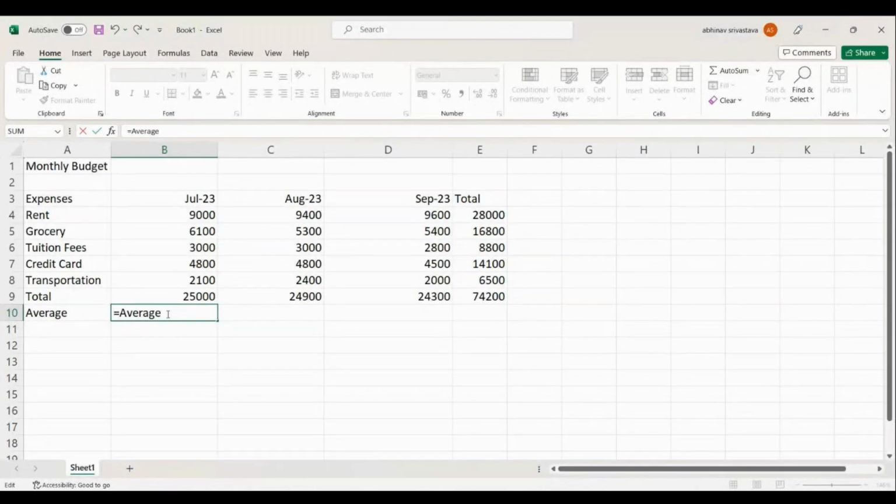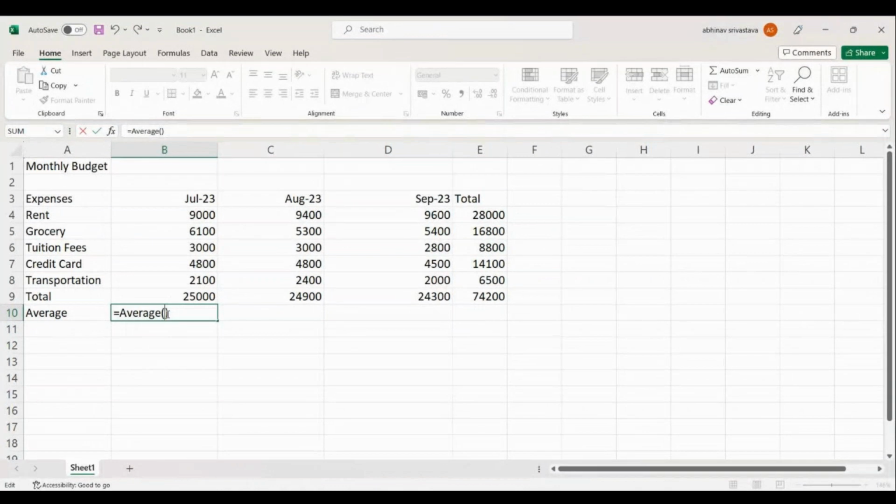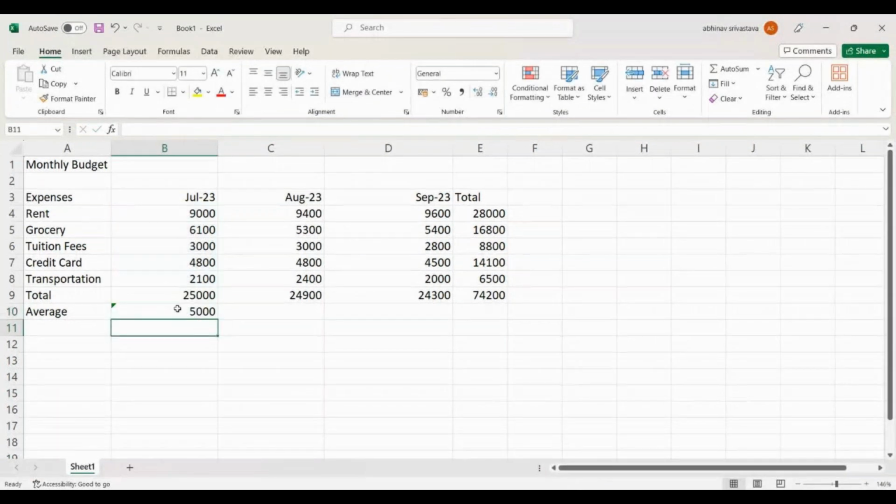inside this one I will be able to pass the reference here. Okay, you can pass the reference here, and you can work on the reference. So my reference is this one, B4. So B4, okay, and I can write B8. See, I will select the entire data. That is called a range here. B4 to B8. Okay, so I will get all the data from B4 to B8, and then I will press enter here. See, that is the average. That is the average for all these 5 values here.